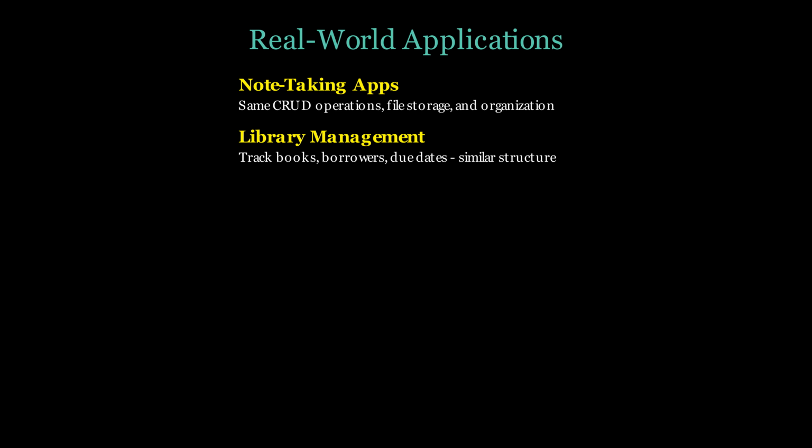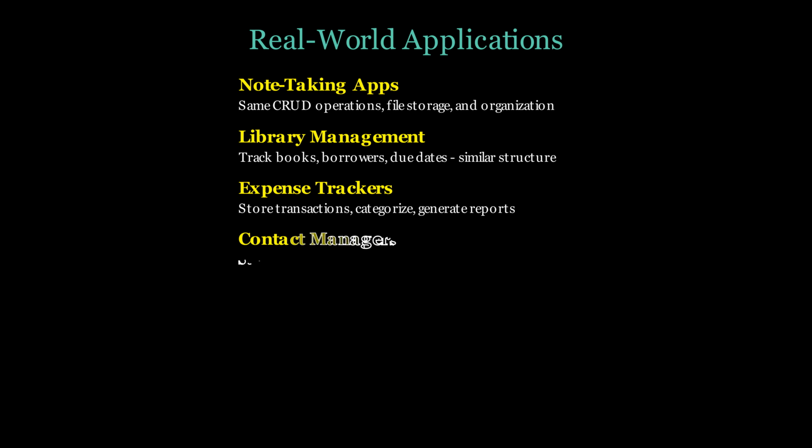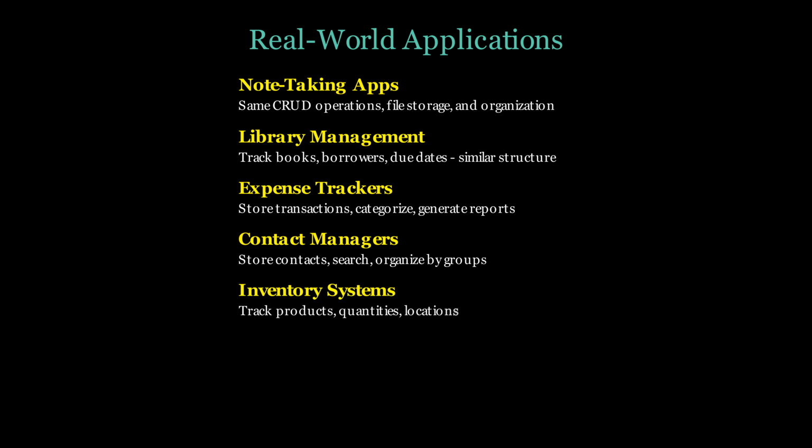The patterns you learned building this task manager apply to countless real-world applications. Let's explore how these same concepts power professional software. Note-taking apps like Evernote use the same CRUD operations, file storage, and organization patterns. Library management systems track books and borrowers using similar object structures. Expense trackers store transactions and generate reports just like your statistics feature.